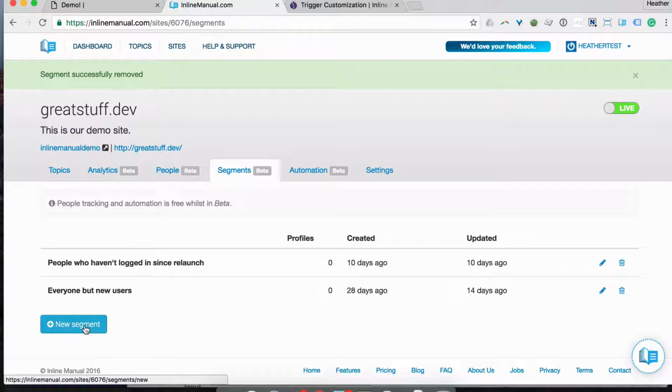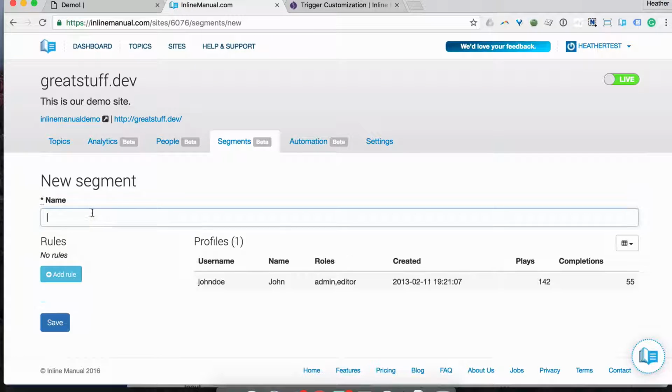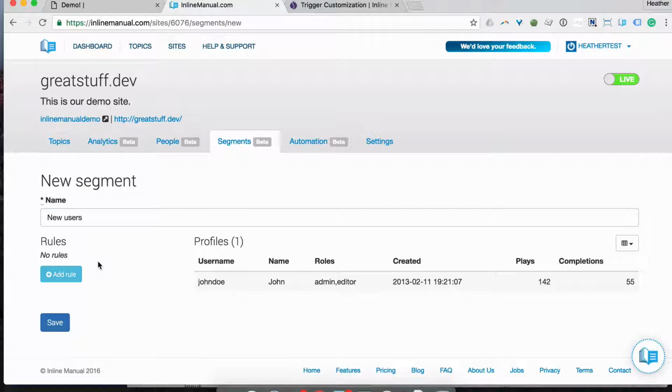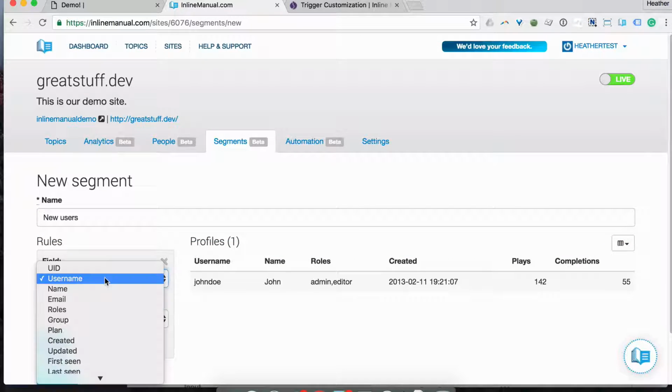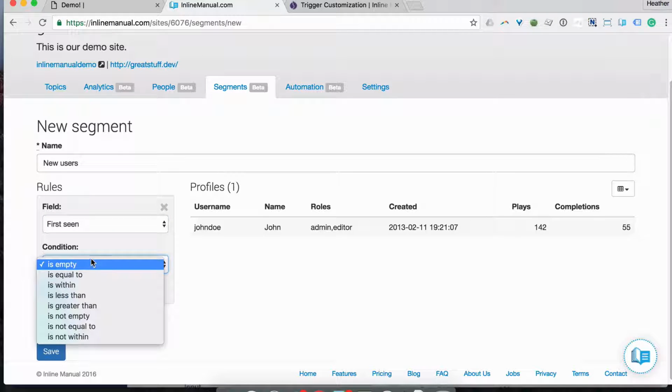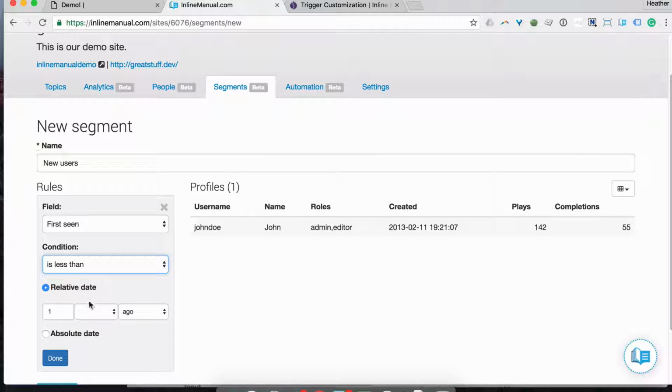So we'll create a new segment and call this new users, as you saw already. And we'll add a rule that the user was first seen less than 1 month ago, whatever might suit.